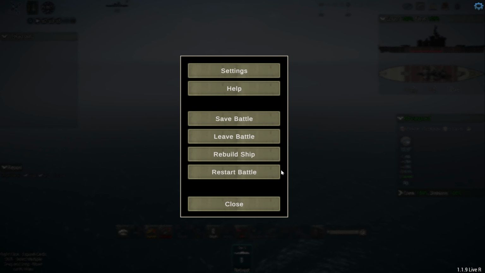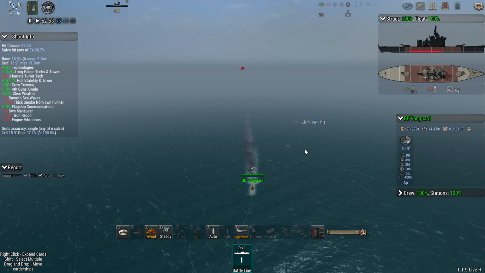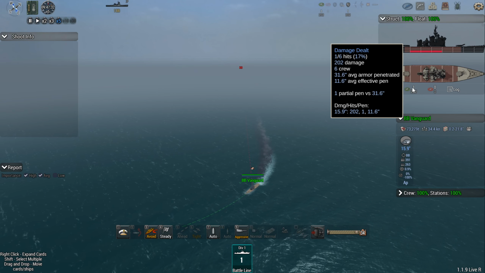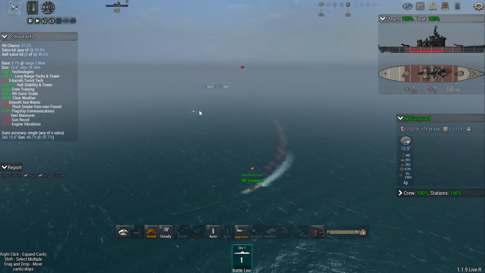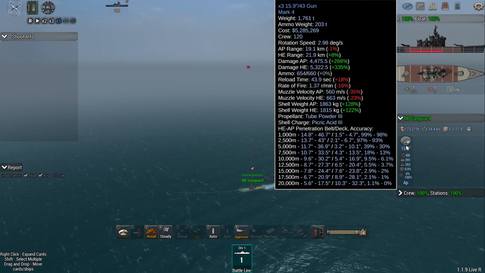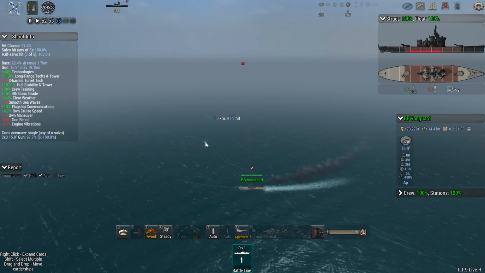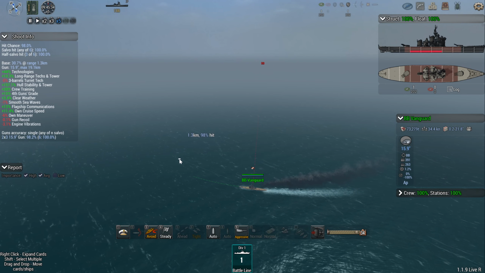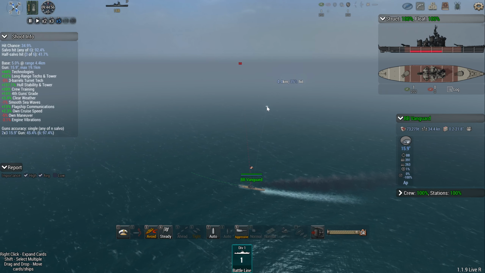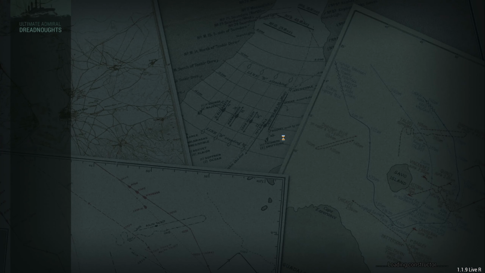So, if we try, in fact, we can just try now. We're obviously going to have to get back in range again. So let's see how many shots it takes to actually sink the enemy ship. In fact, to be honest with you, I don't even know if we've got enough penetration. We haven't got enough penetration with this particular shell type to penetrate the main deck. I think we can only penetrate the aft and the fore. So this is probably not the best test. So yeah, I won't bother doing it with this shell type.